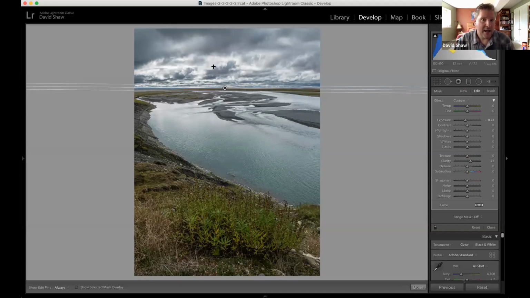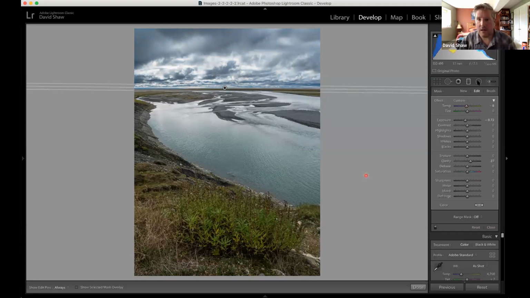Now, the other thing you can do here with any of these tools, but I'll demonstrate it with this. So when I darken that sky, it looks a little gray. And I wonder, maybe I can selectively, just in the sky, using that same graduated filter, adjust the color temperature of the sky, make those clouds look just a touch bluer, a little more cyan. So as I slide my slider down, see, that's too much, but you can see where I'm going with it. So I'm just going to bring that back into an area where it looks a little less black and white and a little bit more color. It's not going to take very much, a few points.